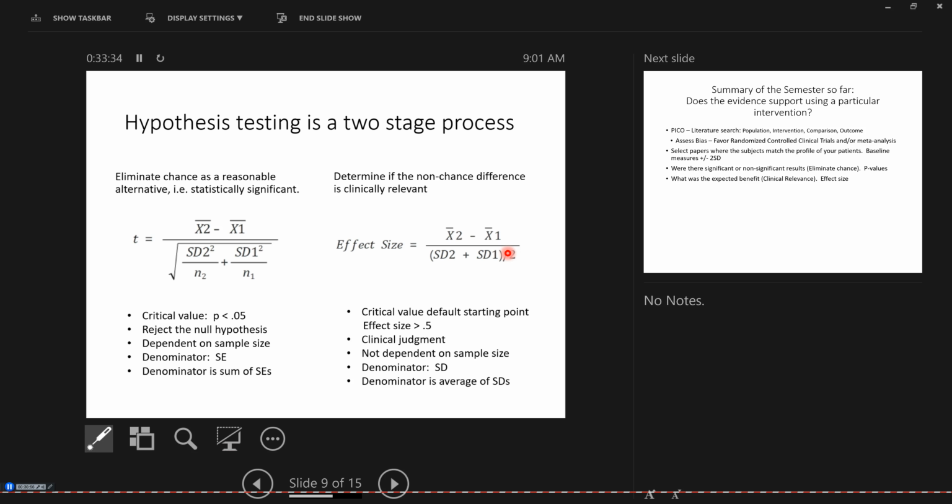And it's really important, if you find a therapy that works, it's kind of unusual that nobody's thought of it before. So if you see a publication where they've published something and they say this works, well, you want to replicate it to make sure that it really is the truth. It's surprising that they found something better than standard. And so you want to make sure that's the case by replicating. So hypothesis testing is really a three-stage process. Eliminate chance, test effect size, replicate.